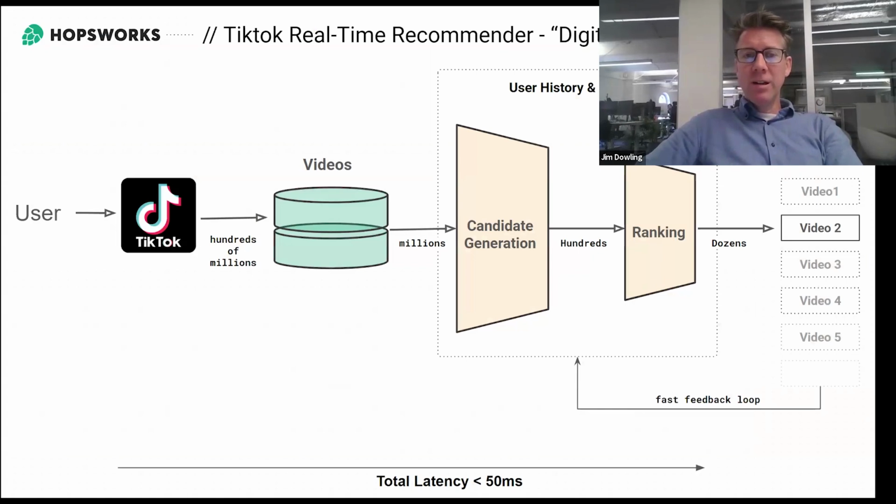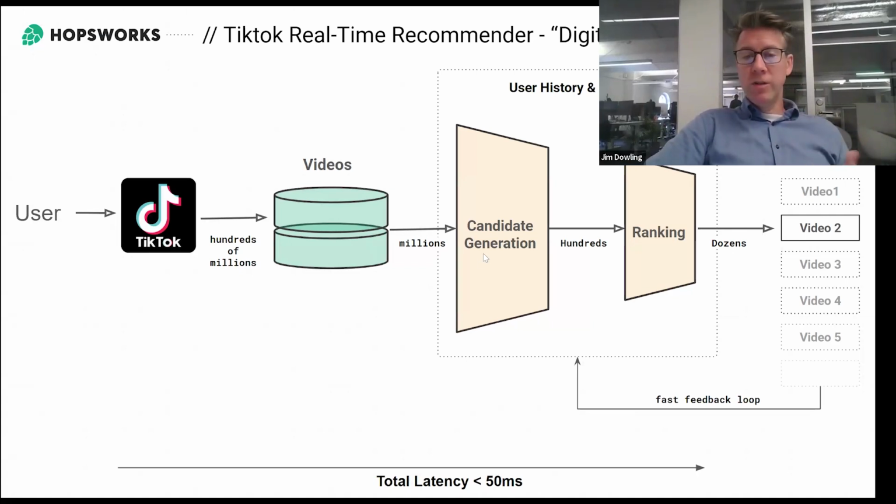And the basic architecture of these scalable personalized recommendation systems, and they're used at all hyperscale AI companies, is what we call the retrieval and ranking architecture. So in TikTok, we have hundreds of millions or billions of videos, and they're all indexed. They're indexed for approximate nearest neighbor search. So that's a vector index.